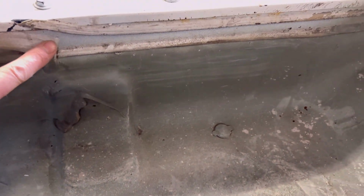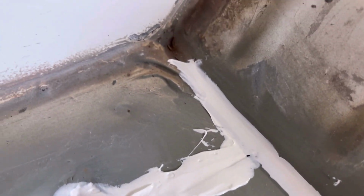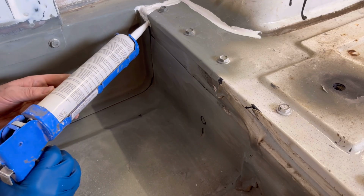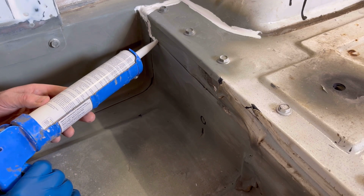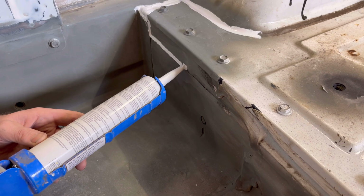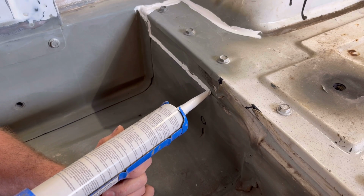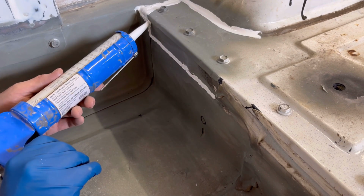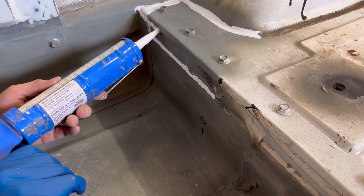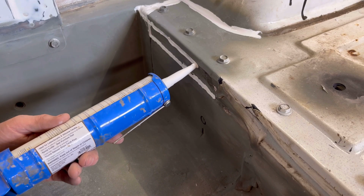Look at this big lop here. This big squished out seam. So if I'm actually trying to copy the factory look, you really could be as sloppy as you want. If you're doing custom work and you want every piece of work you do to look good, then of course, definitely. Even for this, I'm not worried about it just because what I'm trying to match is a mess. But that doesn't mean you have to be sloppy about it. I'm just not worried about it because it's going to be covered, and I just want it to be as good as factory.